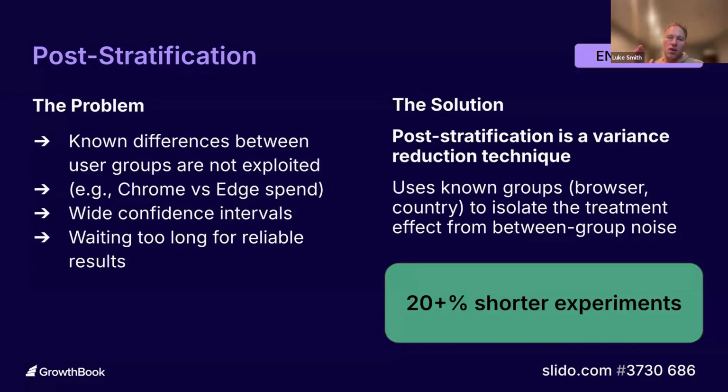And we're doing this through post-stratification. And if you have any statistics or experimental design or data science background, then big picture, ideally what we would do is we would run a blocked experiment. And instead we're basically saying, well, we can't run a blocked experiment in GrowthBook. But what we're going to do is analyze our results and see what our results would have looked like if we had run a blocked experiment instead. And so blocking is a technique that you use to create apples to apples comparisons. And that's essentially what we're doing here.